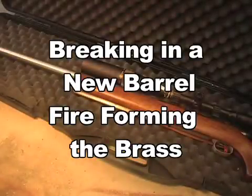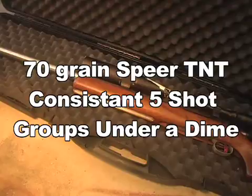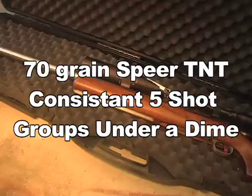Then I started using 70 grain Spear TNTs, and I'd get 5-shot groups consistently under a dime. I'd put 48 rounds through it the first time, came back, waited for the next range day, reloaded, and went to the 200 and 300 yard.